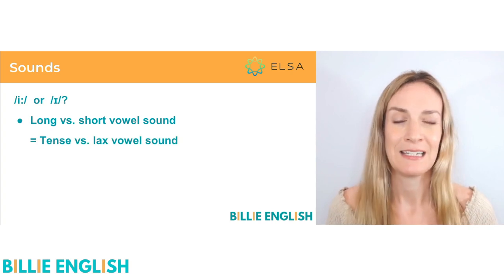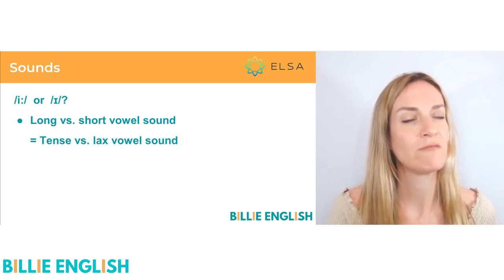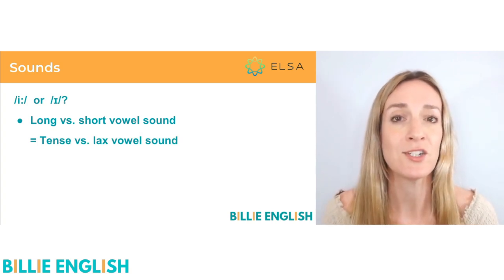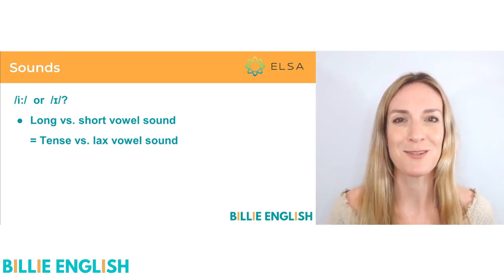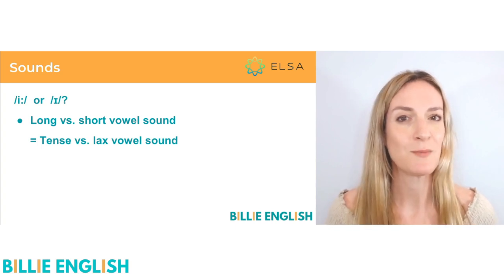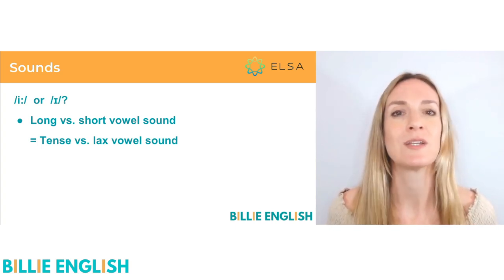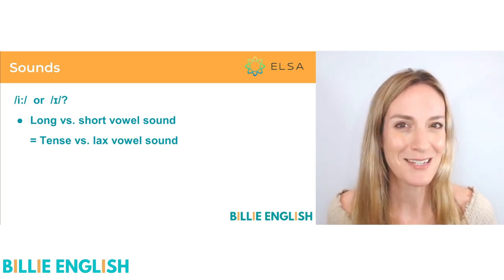Because again, not every language differentiates between long and short vowel sounds. I know Spanish doesn't. There are only 5 vowel sounds in Spanish and we have 20 in English, and we separate long and short vowel sounds. So that's a lot more compared to Spanish. And so Spanish speakers find that a little bit difficult. But I promise you can learn to hear the difference and you can also learn to pronounce the difference.